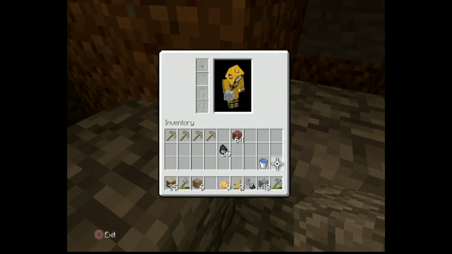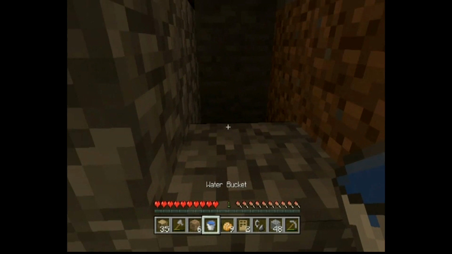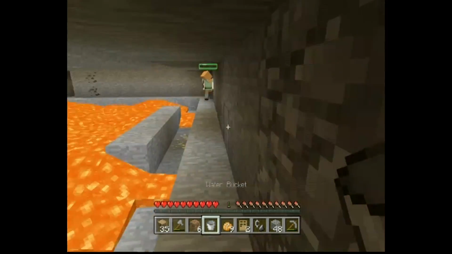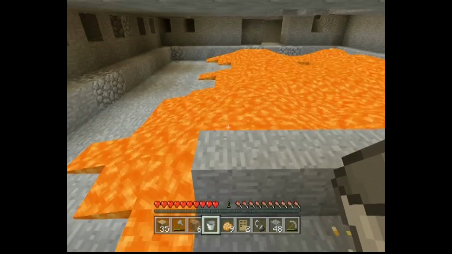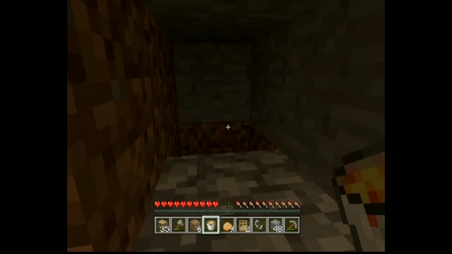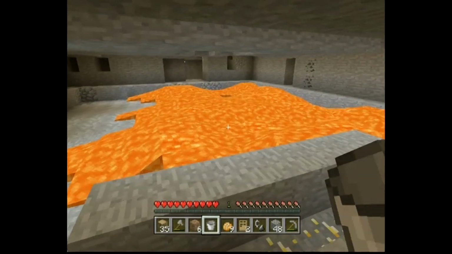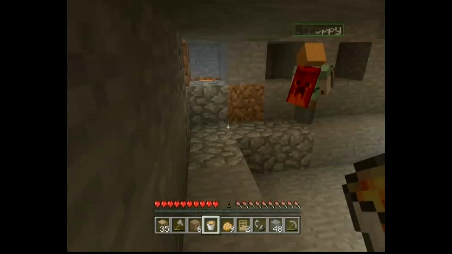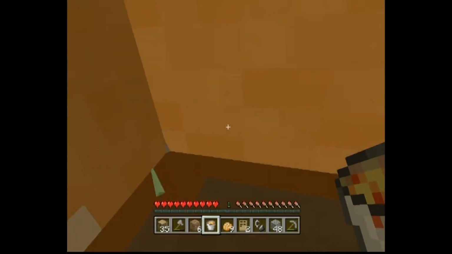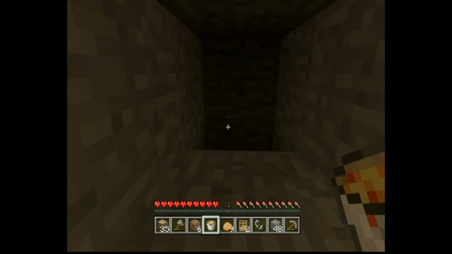Right, oh no, I think I've got a bucket of some water, hold on. There we go. I can now collect the lava. You see, so I can start then taking the lava and putting it in these holes. I'm going to put down this end, and then that way it'll keep it lit up while we're actually doing it.